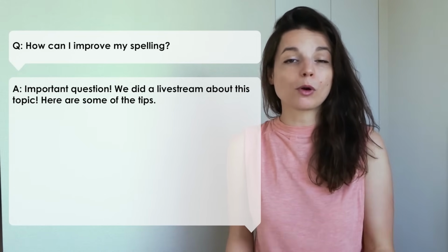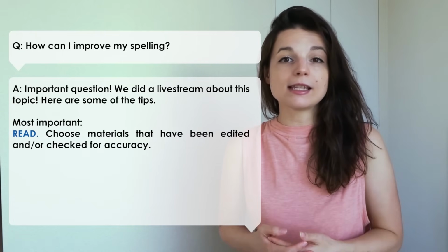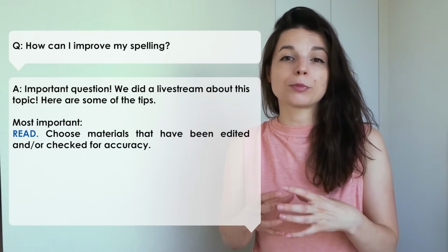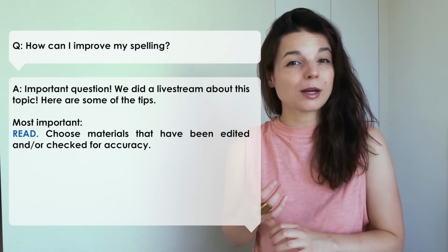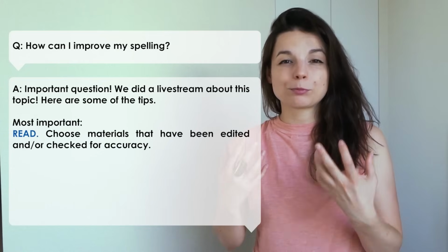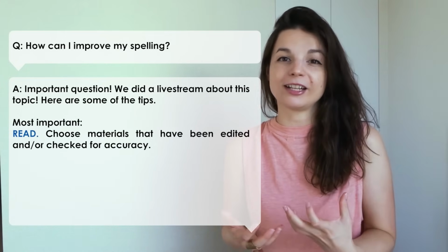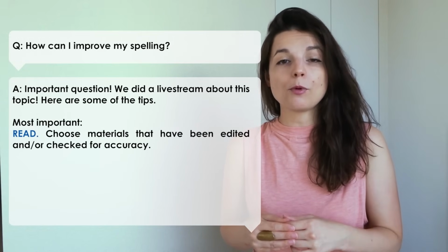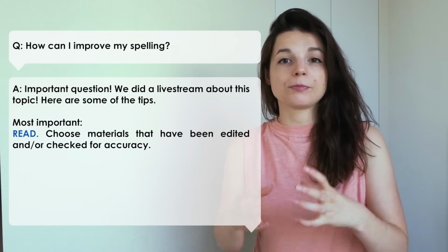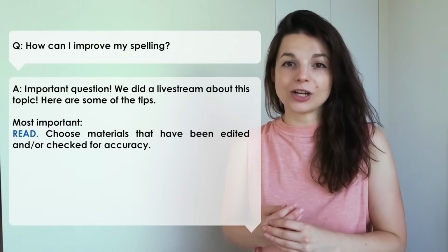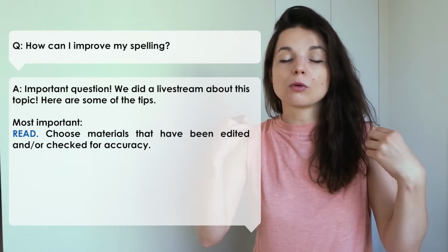So the first and most important thing to do to improve your spelling is read. And make sure that you read things that are properly edited, properly prepared. So this means I don't recommend, for example, social media posts because not everybody is preparing everything thoroughly before they write it. It's not being checked, it's not being proofread before it's being posted. So I would recommend books and magazines and newspapers, that kind of thing that has been properly edited and properly checked. This is important because you're not just listening to the words, you're actually reading the words.